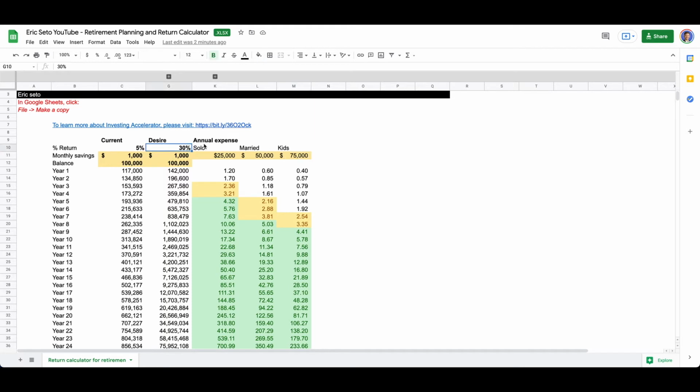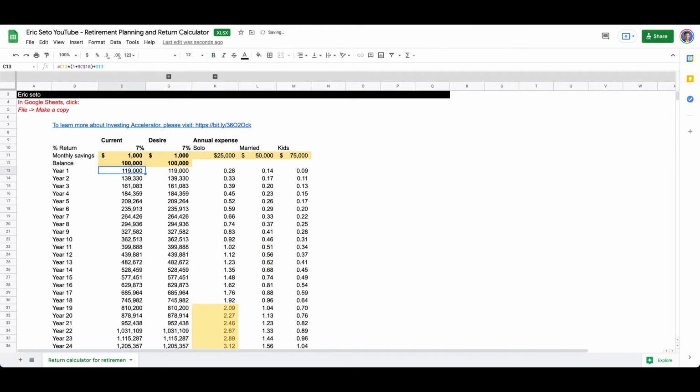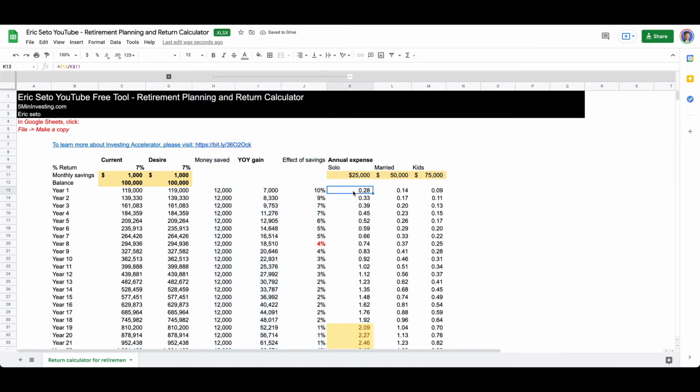Right now, let me just change this to 7% first, so the calculation makes more sense. What we're doing here, this number or this ratio, is to calculate how much expenses relative to the year-over-year gain you're getting. If I open this up, you'll see I'm taking 25,000 divided by the year-over-year gain of 7,000. Actually, it's the other way around. It's the gain divided by the expenses. The reason I'm doing that is I'm trying to see how many years of expenses I'm earning with the gain I have this year.